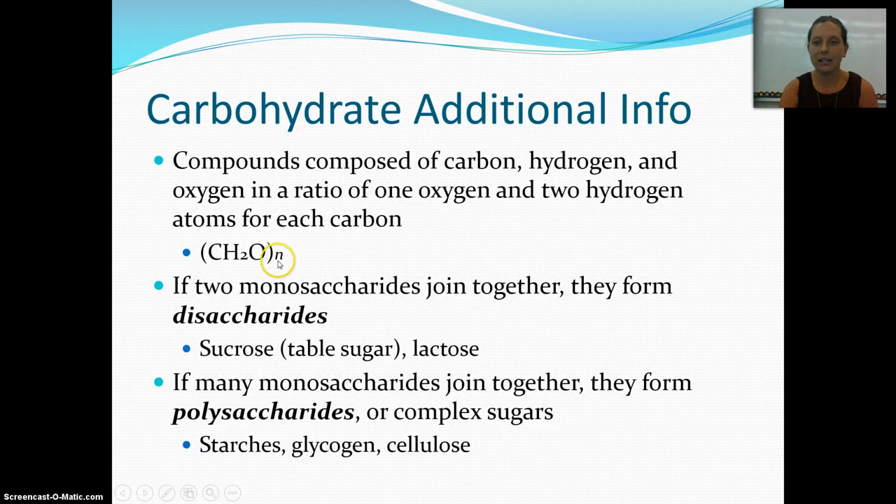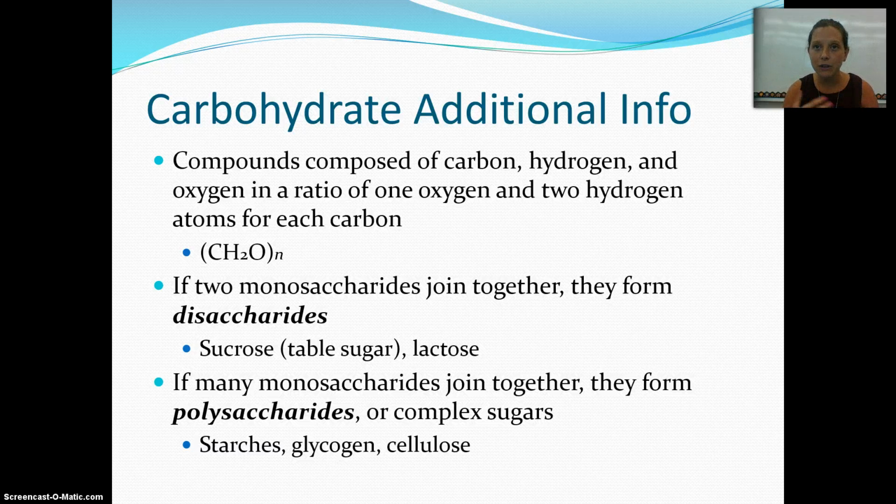And so depending on what carbohydrate you're talking about, you might have 50 of these, or you might have 300 of these. When you have two simple sugars joined together, two monosaccharides joined together, it's called a disaccharide. Di means two, saccharide means sugar. So sucrose, for example, is a disaccharide. It's a very simple two sugar. Okay, two little sugar subunits put together. Lactose is another example of a disaccharide.